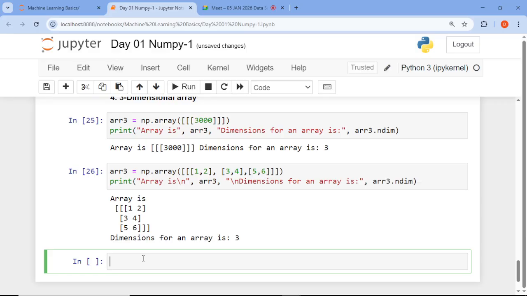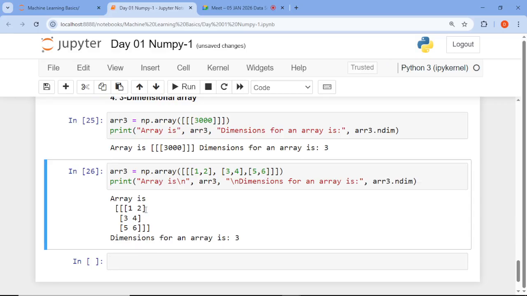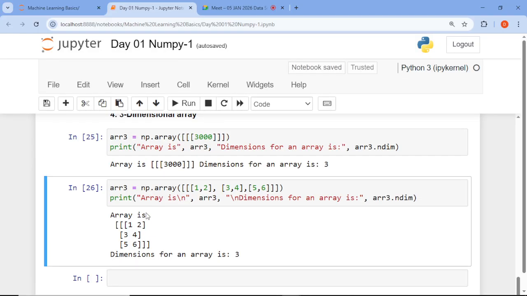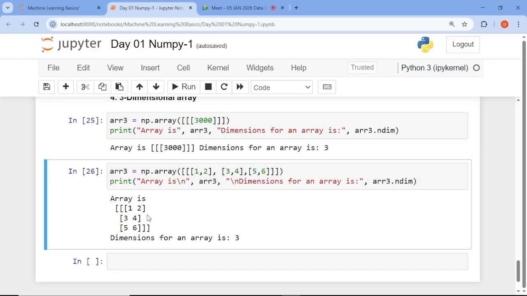I hope till now it's okay. Any doubt till now? No, sir. Sir, so array works like matrix only. It works like a matrix, we can say, for matrix it's always 2-dimensional, right? Yes, sir. Only rows and columns will be there in a matrix.